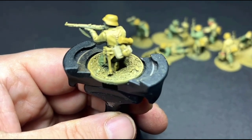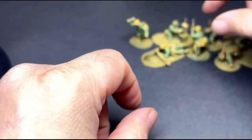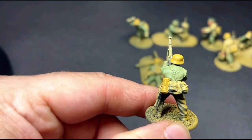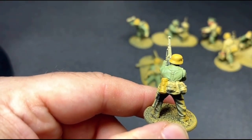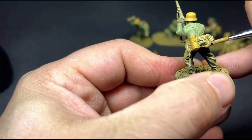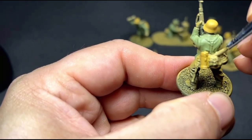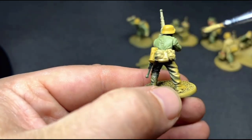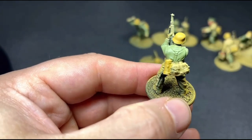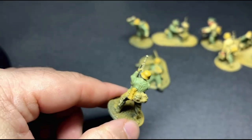You can also use khaki for that as well, which I will show you on a different miniature. It's a little bit of a darker color compared to that. So I'll just take this guy here as an example. Same thing right here. There's a little bit of a green color to it. Can't really tell too much, but it does definitely look a little different in person.